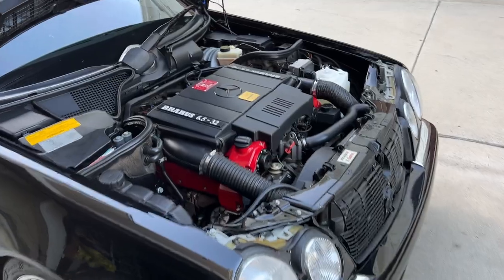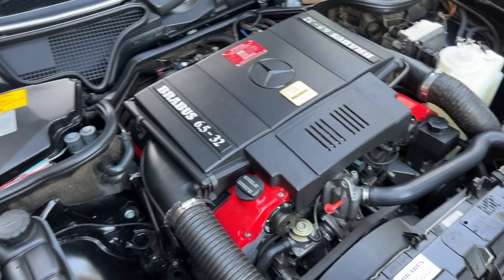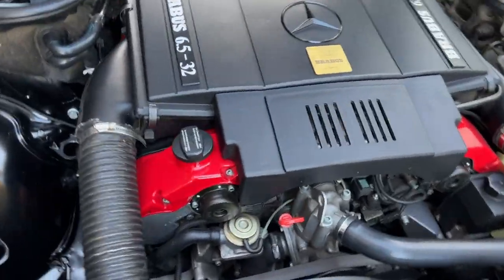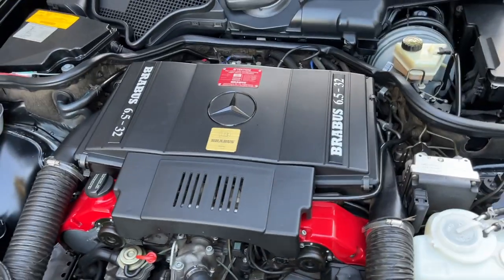So popping the hood, we will see the 6.5 liter 32 valve Brabus M119 engine. So this M119 engine only came on 96 and 97 model year W210s. So this car being an E420, that's what it started off as. You get the dual overhead cam, 4 valve per cylinder engine. And Brabus obviously built this engine completely.